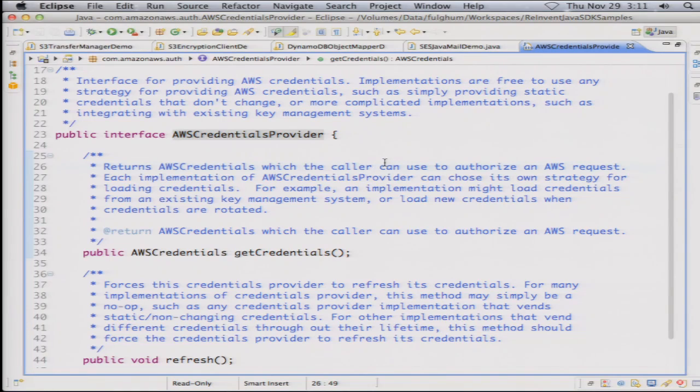And of course, if none of these credential providers do the right strategy that you guys are looking for, it's very easy to implement this interface yourself. And in fact, that's exactly what we do inside Amazon. We have a standard implementation of credentials provider. It's been blessed by security. It's consistent among all the applications that our developers use internally. And it means that developers don't ever have to worry about credentials. It's all integrated with our in-house key management systems. Security's happy because everyone's using the blessed security version, and it's really just one less thing to worry about in the applications.